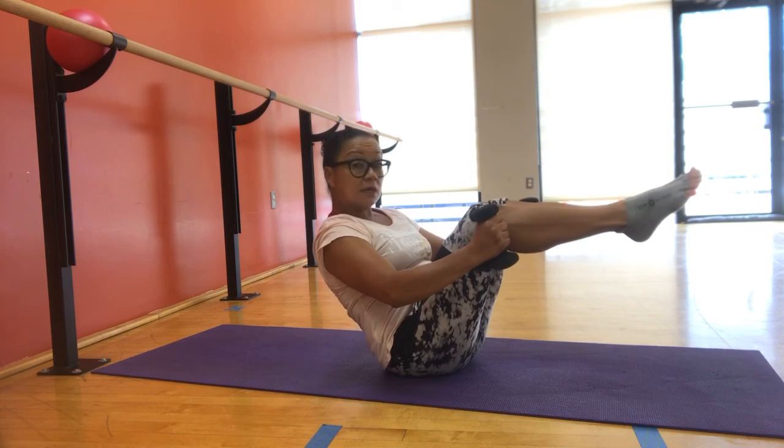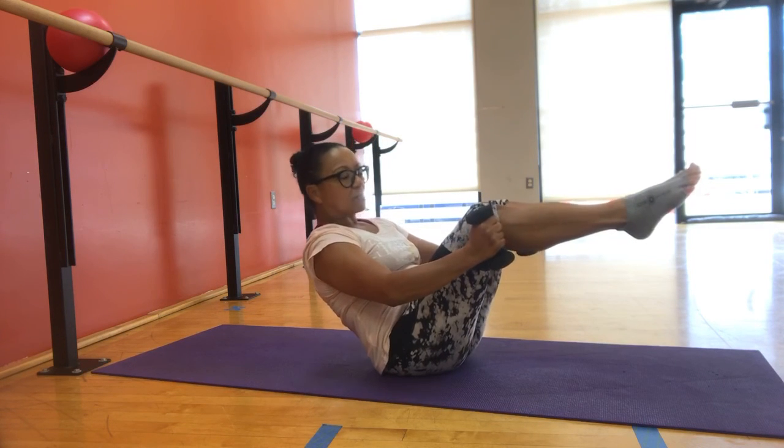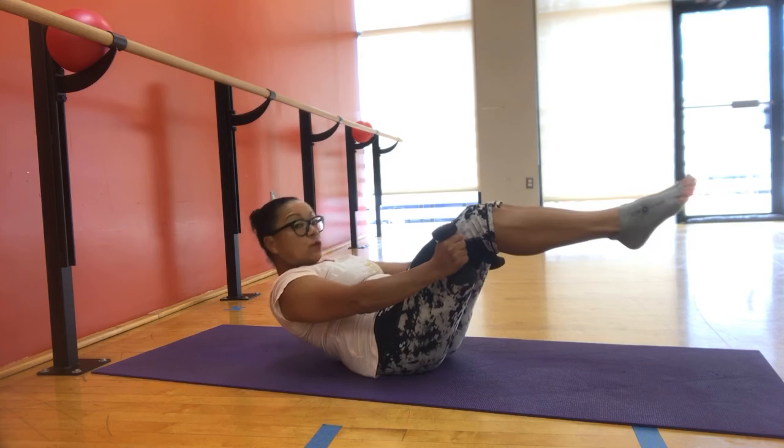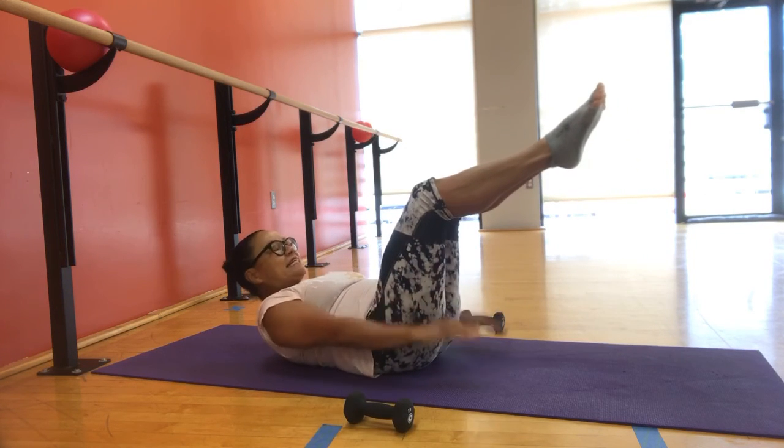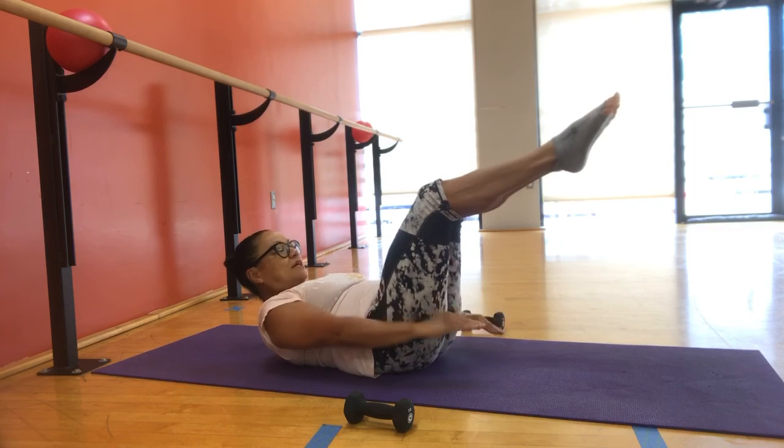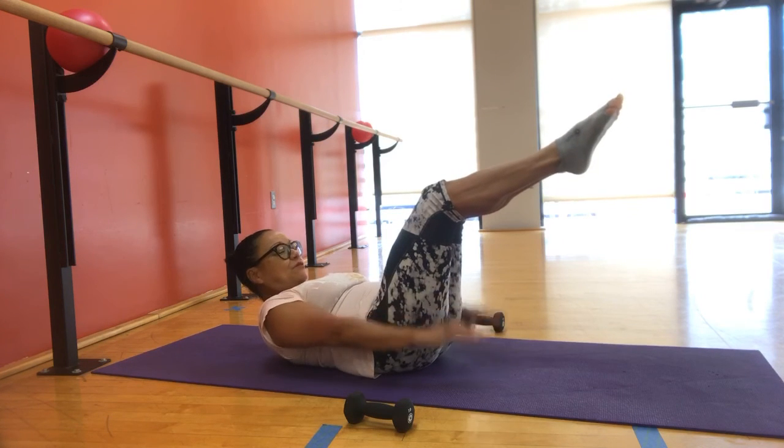When we go into the hundreds, you will put the weights down. Place your ribs on the floor, but not your head. Put the weights down. Pump the arms. Inhale, three, four, five. Exhale, three, four, five. Inhale, three, four, five.